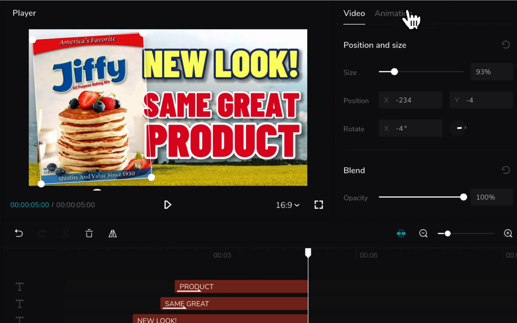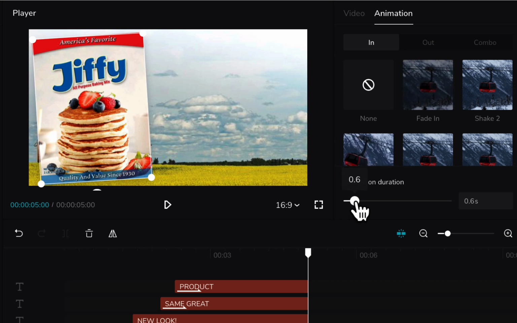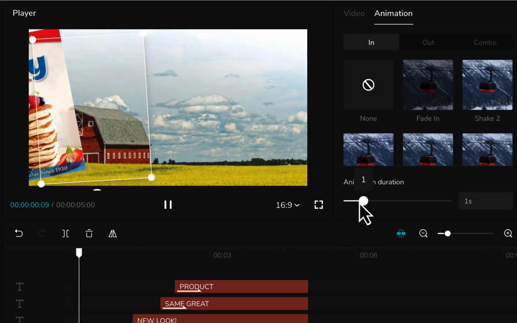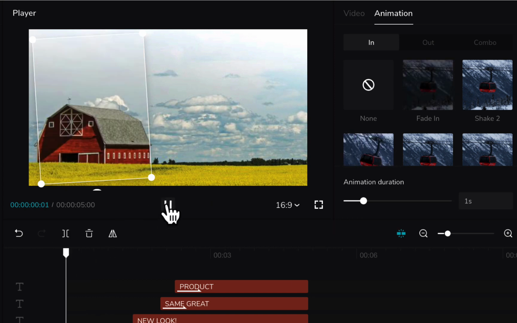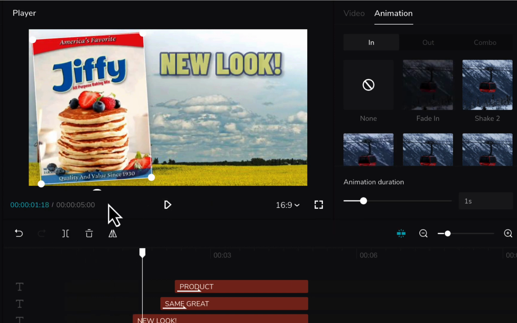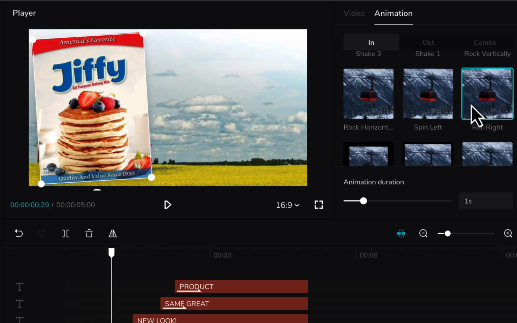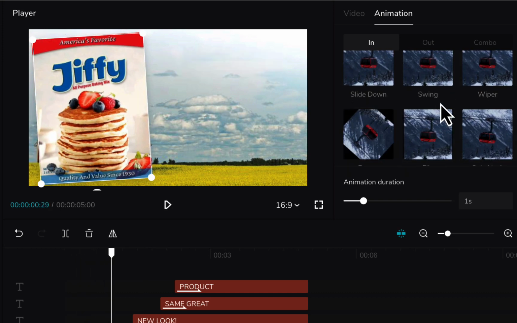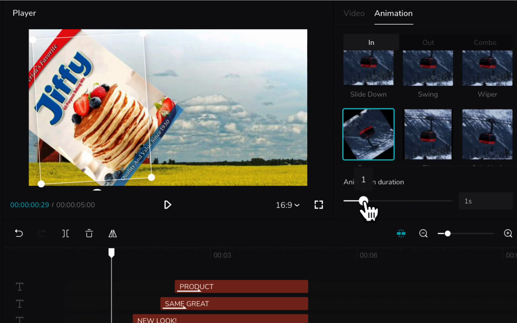I think if I go here and I want this taking longer, I think it's going 0.5. If I want it to be a second, that's fine. It's kind of coming in. It's not doing a whole lot here. Wait, did that still rotate? That just slid in. I'm not sure what happened to that unless I changed it. Let's see. It was roll right. It's not rolling for some reason. Unless when you change the duration, it doesn't roll. Let's try this one. Oh, wow. Look at that. Then I'll put that.